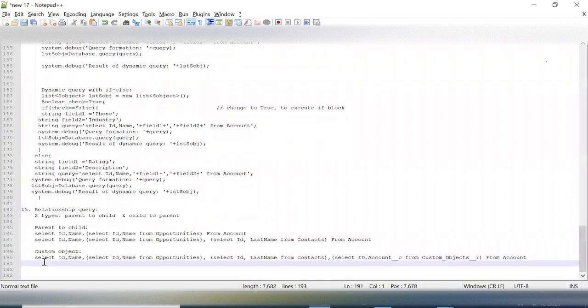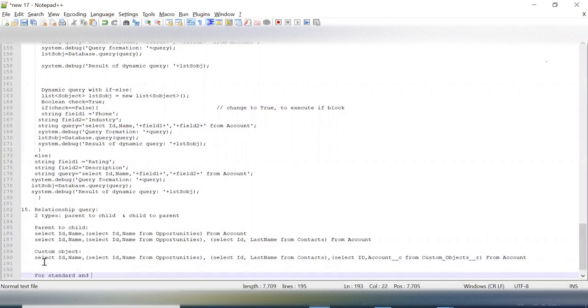Now, for both the standard and custom object, okay, you can write 20 parent to child queries.